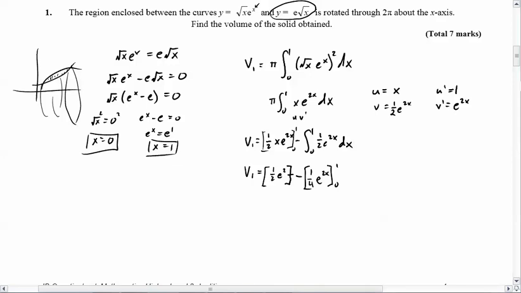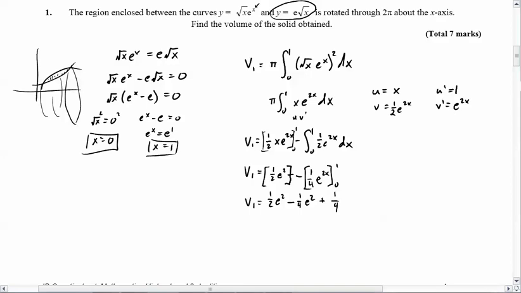And so, again, when I put in these numbers, the volume 1 will be 1/2 e squared, and then if I put in 1, so it'll be minus 1/4 e squared, because when I put the 1 in, it'll just be e squared. And then when I put the 0 in, this should be minus the 0, so minus a negative will be plus. So 1/4 e to the 0, which is 1, so plus 1/4. All right, so at that point, we're done with volume 1, and so we'll go on to the second one.